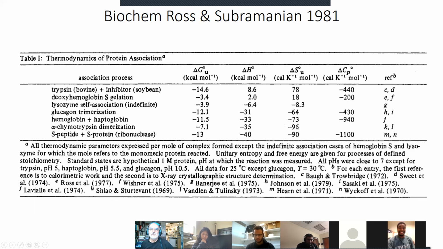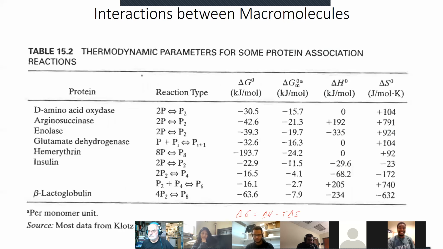And one would need to look more carefully, again, these are all calorimetric data to be trusted more, but one would need to look at the crystal structures to see what these interactions are and how they interact specifically, and make an attempt at summing up all of the contributions from the smaller interactions.